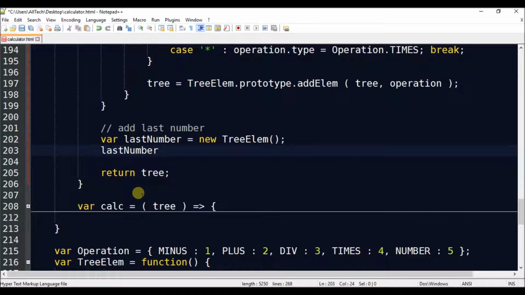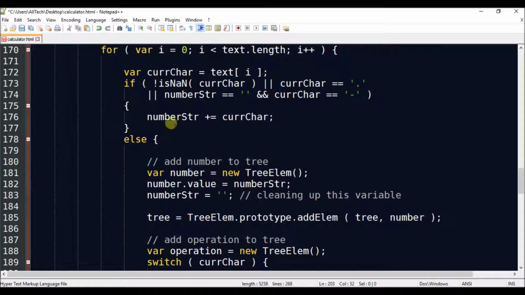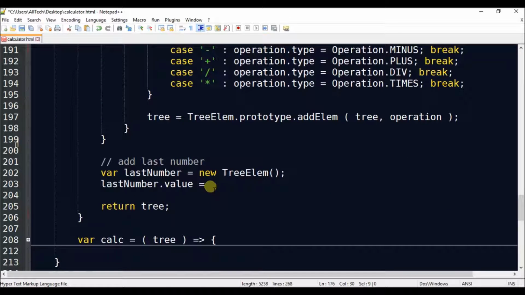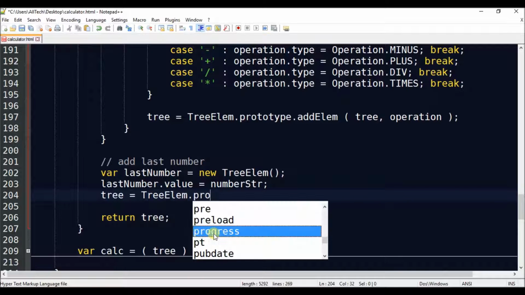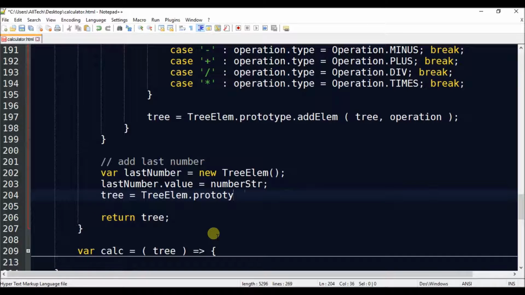Last number dot value is equals to number string. And now add to the tree element prototype add element to the tree, the element last number, and this is it.